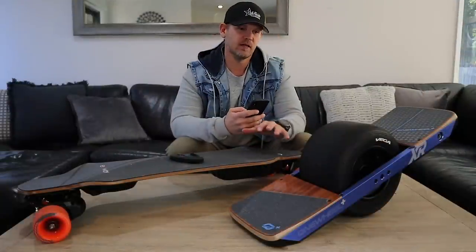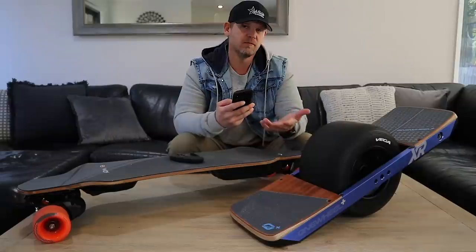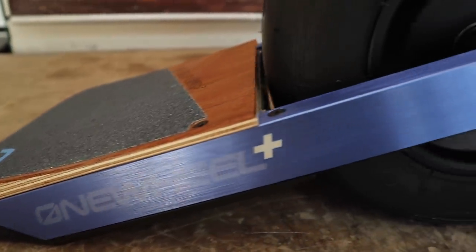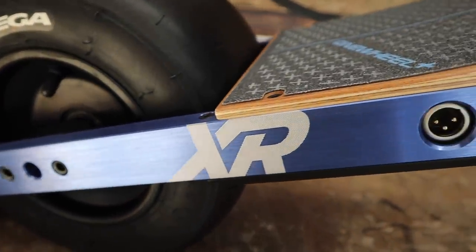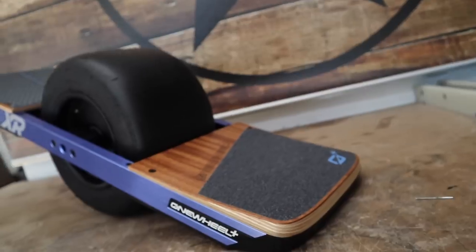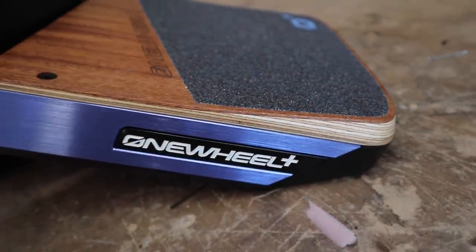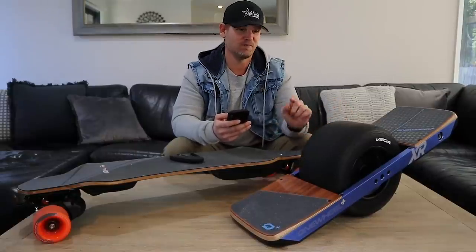Let's talk about skill level. If you've ridden a skateboard, you know what a skateboard's like to use. So the skill on a skateboard is, I guess, fairly easy. This guy here is different. Let's just say that. When you first step onto the thing, it's more of a mind thing. It's like you're on one wheel and you know you're on one wheel. Once you get comfortable with the fact that you're on one wheel, it kind of just goes where you want it to go. It's really hard to explain, but the closest thing that they reckon it's like is snowboarding, and I can highly vouch for that. It's very, very much like snowboarding. And if you love snowboarding, that thing is just awesome.